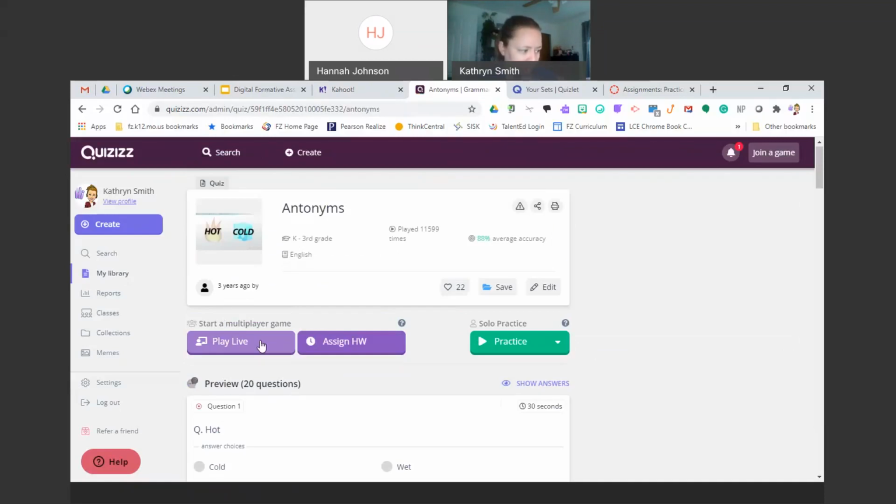In Kahoot, each question was controlled by the teacher's pace, so they wouldn't see the next question until you clicked next. With quizzes, they actually work at their own pace, and up on the big screen, as a teacher, I would go ahead and show the leaderboard. As a class, you could see how many correct responses overall, how many incorrect, and your top 10 students who are scoring the best.